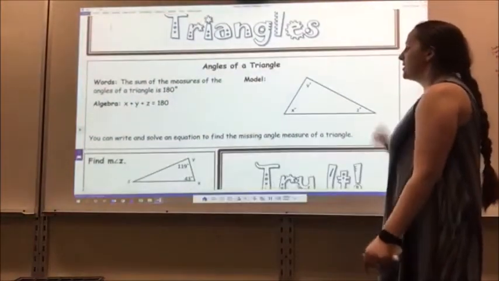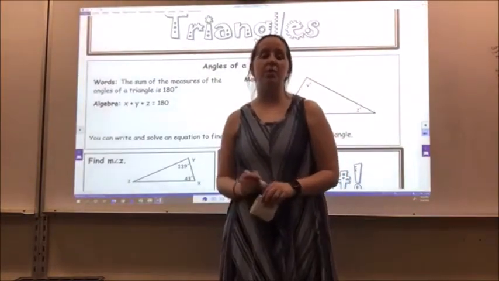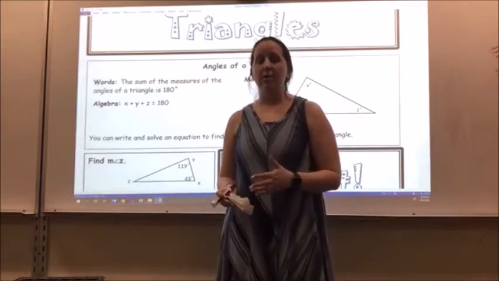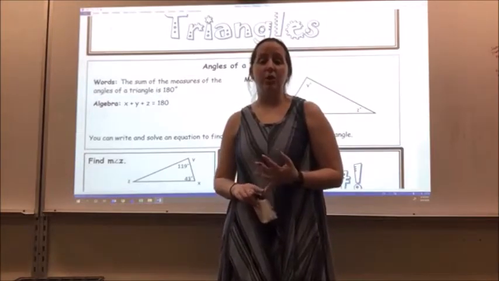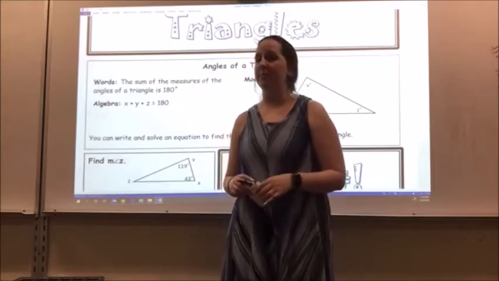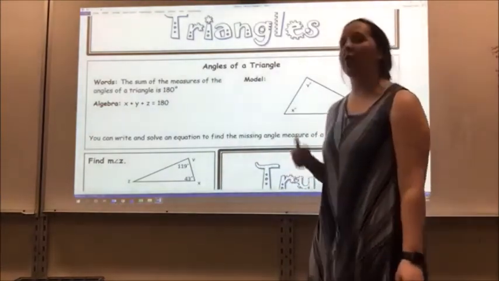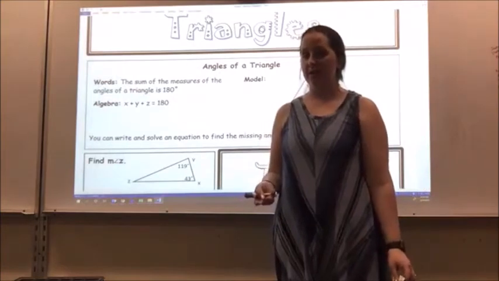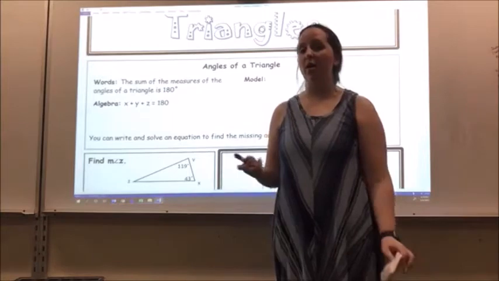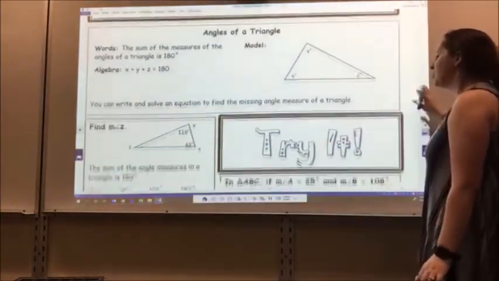So basically, there's a couple of things that we know about triangles, in particular when it comes to the measurement of their angles. So we know that they always have at least two acute angles, okay? And then they either have an additional acute angle, an obtuse angle, or a right angle, and that's how we actually classify them. Okay, but we also know that when I add all the angles up on the inside of a triangle, they add up to be 180 degrees. Okay, so it's really important that you know that, because this will actually help us with the next part of this chapter. So you can write and solve equations to find missing angle measures of triangles.